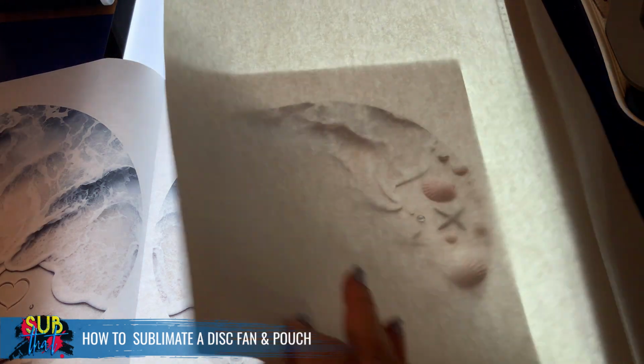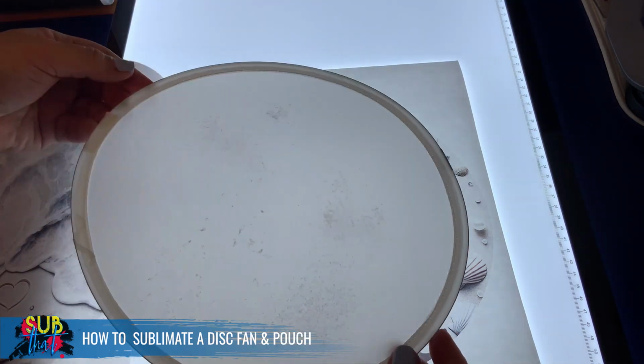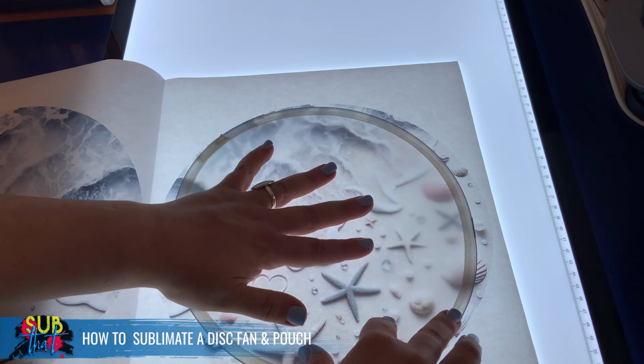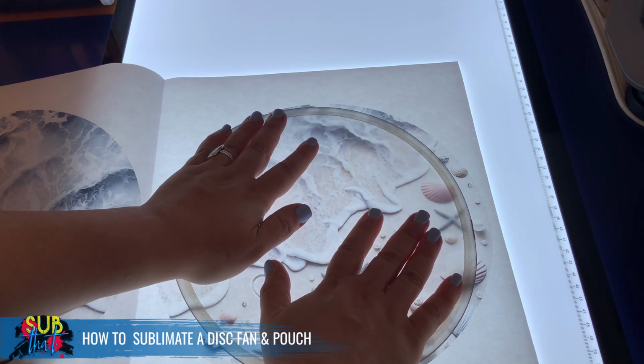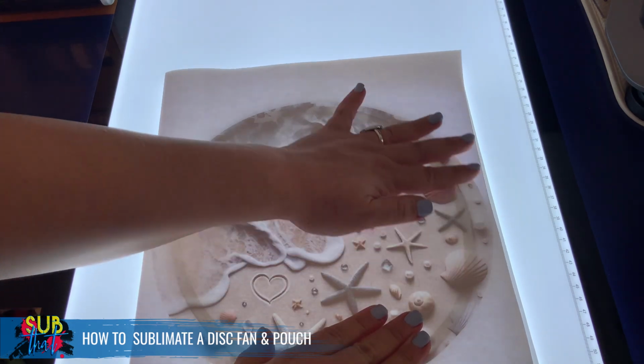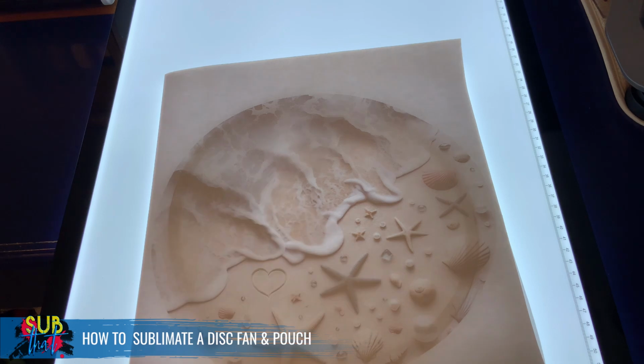Get some adhesive spray on there. And then come over here. Go ahead and center that. Good. Fold that in half. Fantastic. All right, let's pop this up on our press.